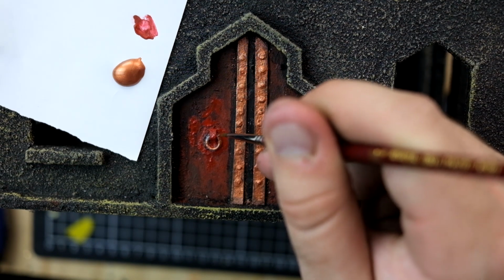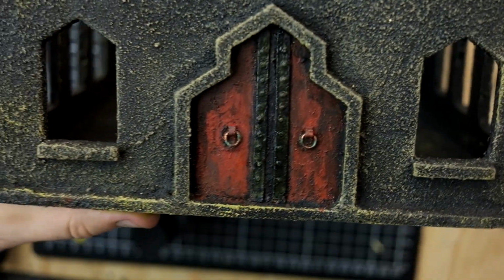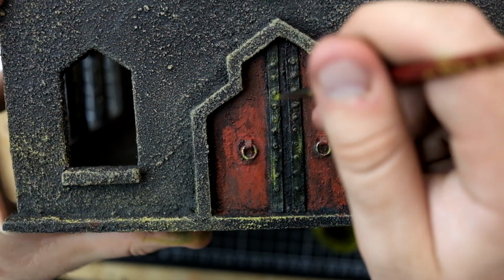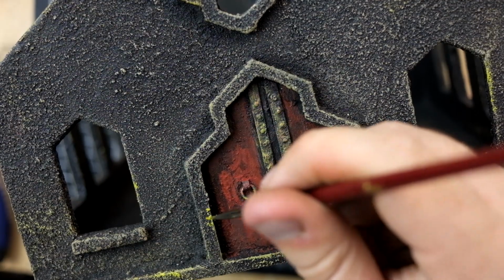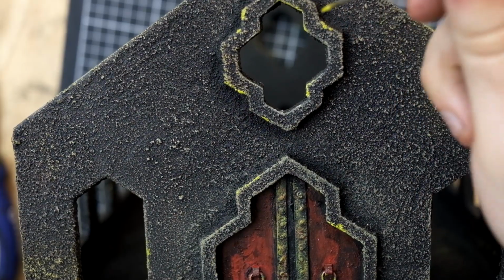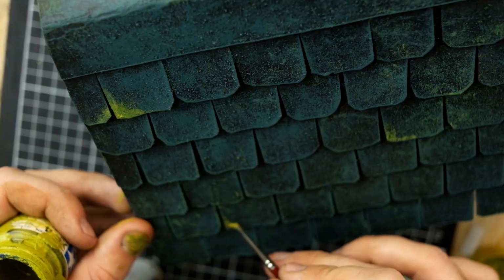I wasn't really happy with how it turned out, so I got black and covered all the brass and then dry brushed a little bit of green over the top, which tied everything together. I then added a little bit of that green all over the rest of the building. If I added a little bit too much, I just blended it in with my finger.